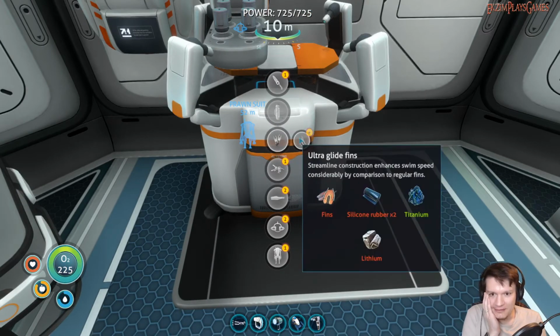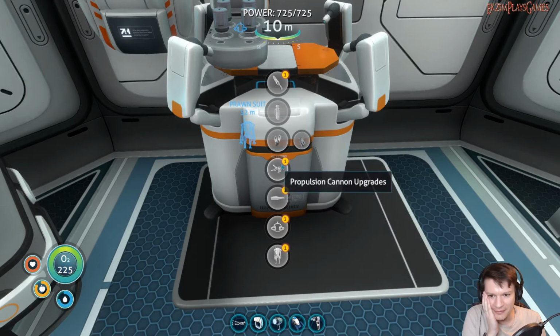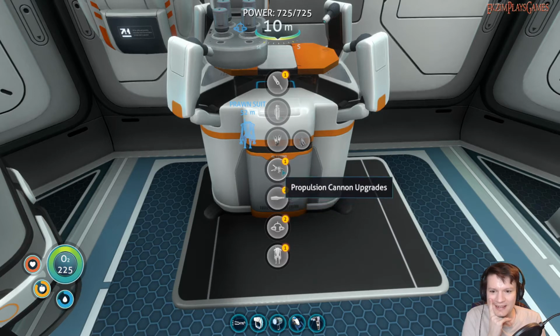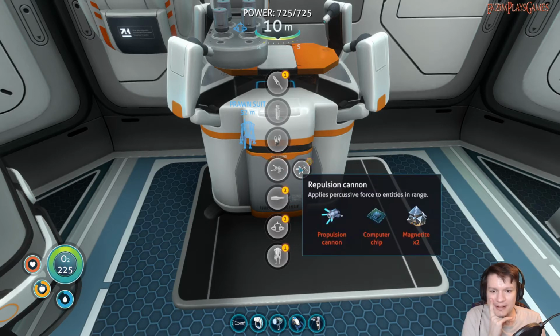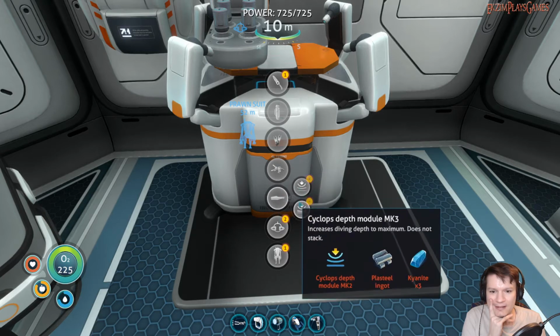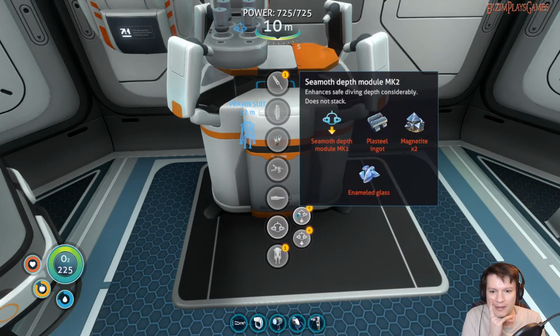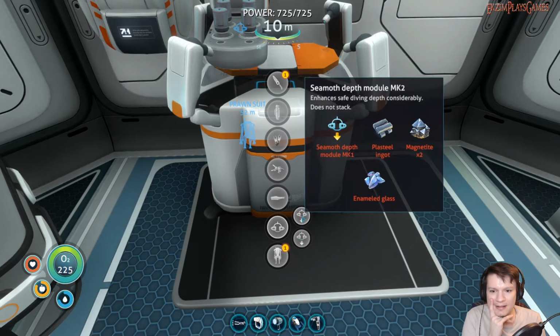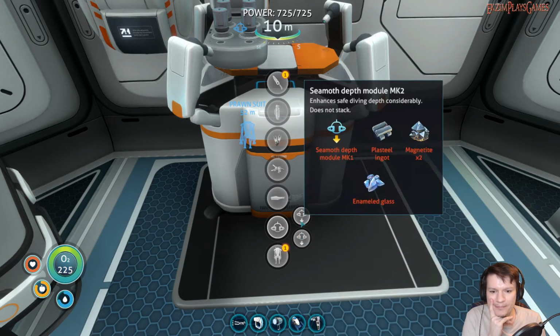Fin upgrades. Ultra glide fins. So, I don't know if my wirelessly charging fins are better than the ultra glide fins, because maybe the ultra glide fins turn into the wireless charging fins. Propulsion cannon upgrades, appliance percussive force, cyclops upgrades, depth modules, sea moth upgrades, depth modules, does not stack. So this makes the 2 and the 3.